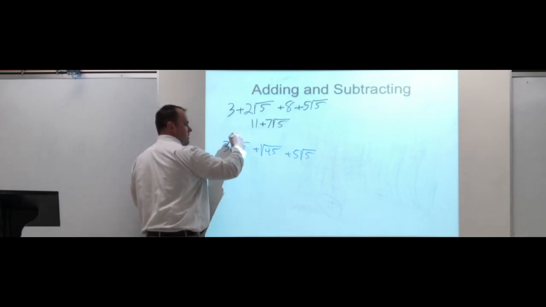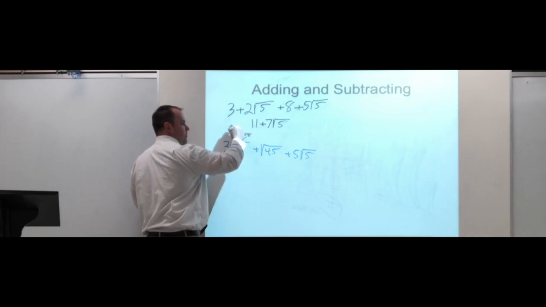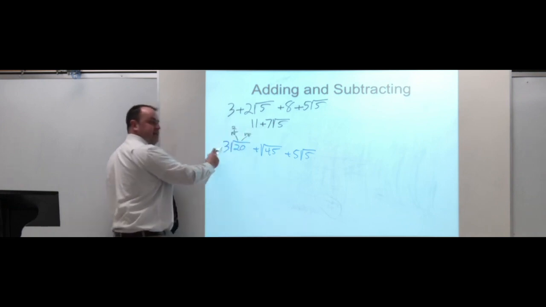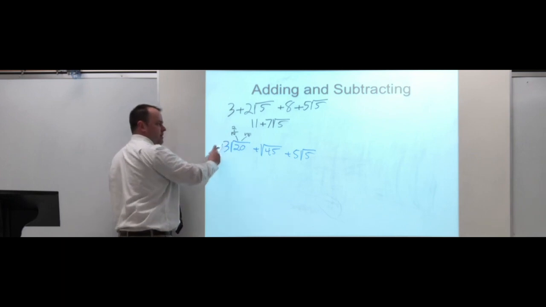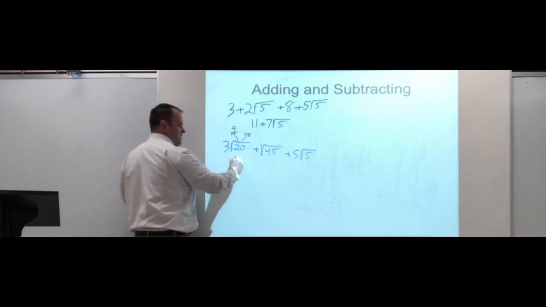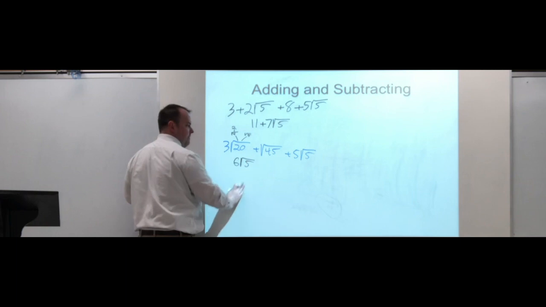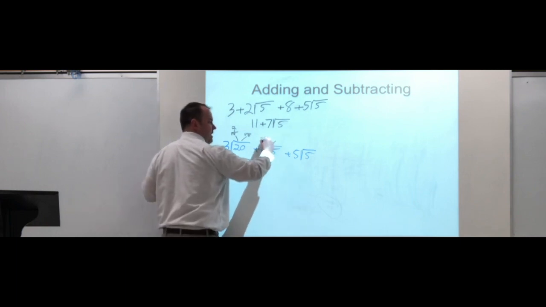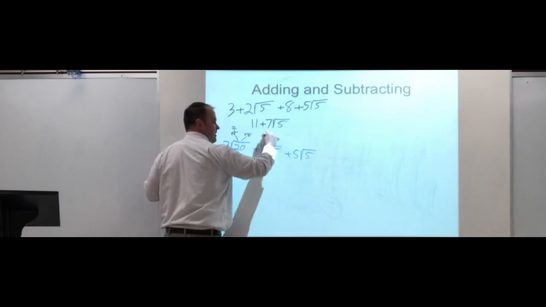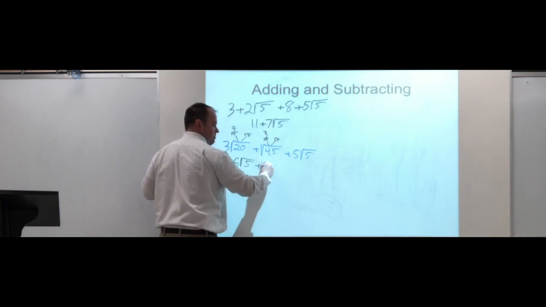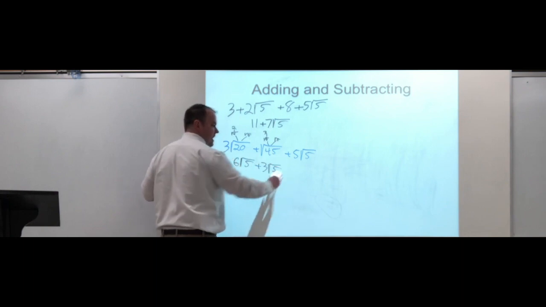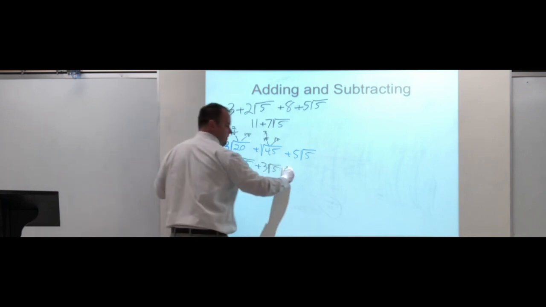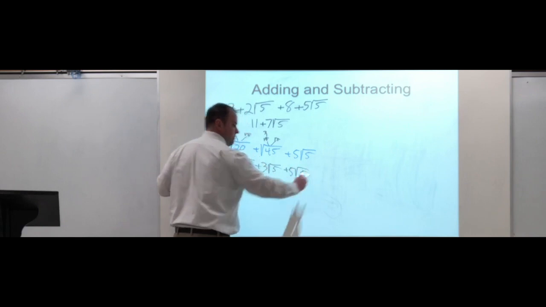Factor tree for 20 goes to square root 4 and square root 5, and the 4 goes to 2. Now, since it has a coefficient, don't forget to multiply those together. 2 times 3 is 6 square root of 5. For 45, we have 9 and 5. The 9 goes to a 3, so it's plus 3 square root of 5. And the 5 square root of 5, we're just going to bring down. There's nothing to simplify there.